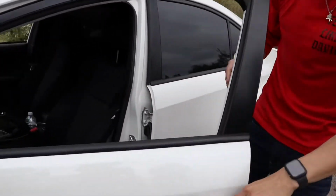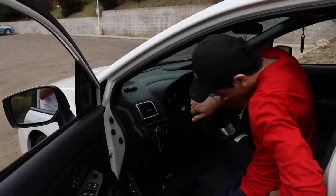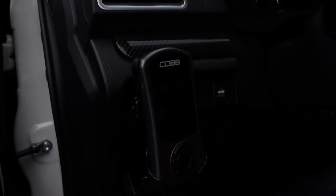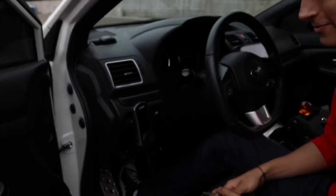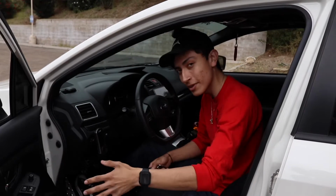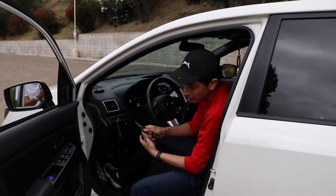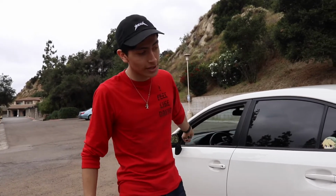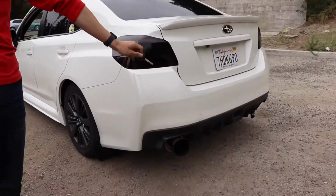Now going on to the inside of the car, this is the prime jewel right here. I got a Cobb Accessport. As many of you know, it basically helps you tune the car. I'll be honest with you, I don't know much about the Cobb Accessport. I know it helps communicate information to the ECM so I can tell it what to do. The main reason I got this Accessport was because I'm running catless. I have a catless downpipe, and many people recommended I get a tune after getting a catless downpipe, mostly because of boost creep. So I have a catless downpipe all the way down to an aftermarket single exit exhaust.